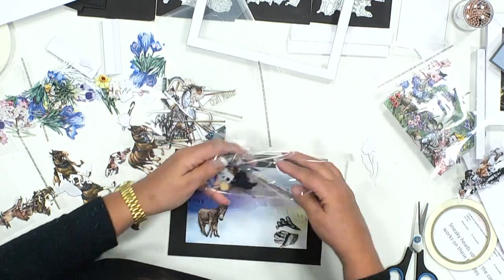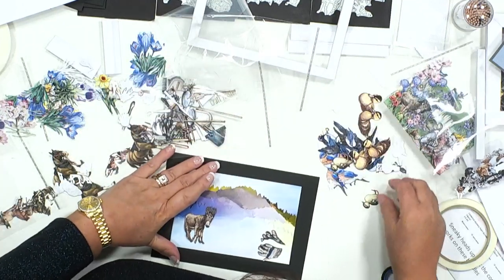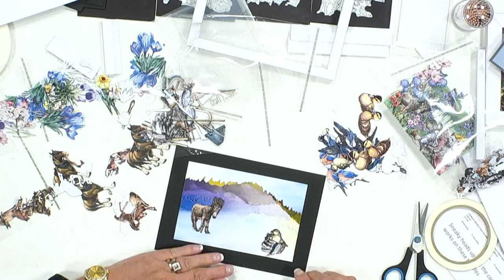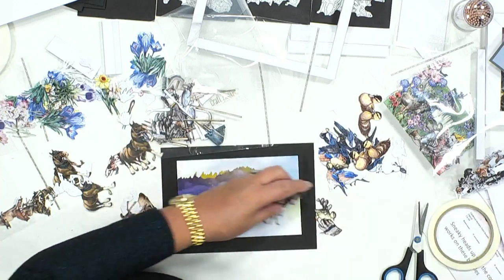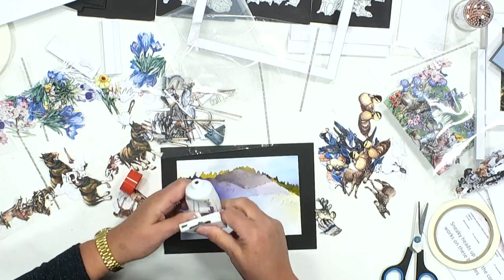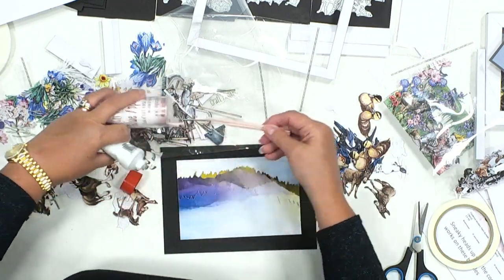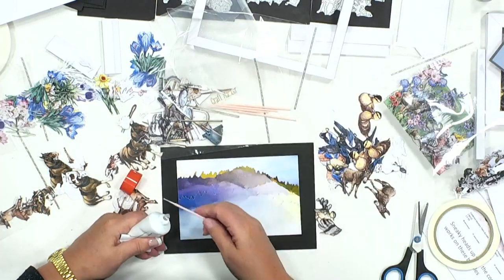So we're going to make a little nest from all of this. We've got these lovely little ducklings that are going to sit in it, and it's going to look like they're being held in a little group of hands. So we're going to need to start building this up. Going to use glue gel to start with and my fine tip glue applicators, which I sometimes forget about and then I wonder how I managed without them.